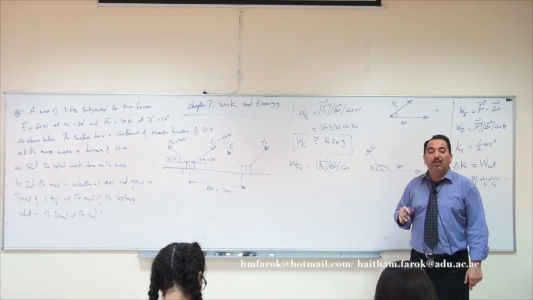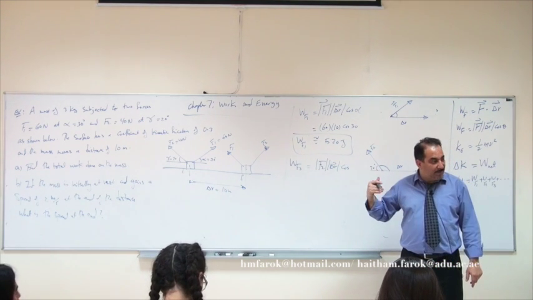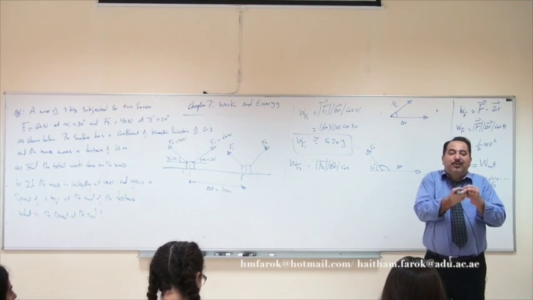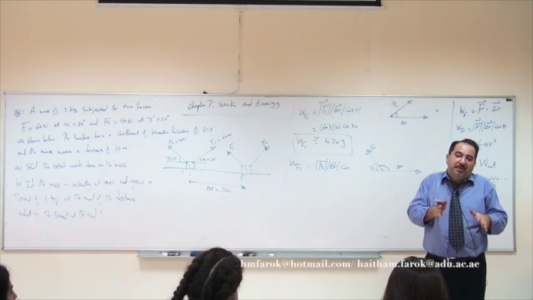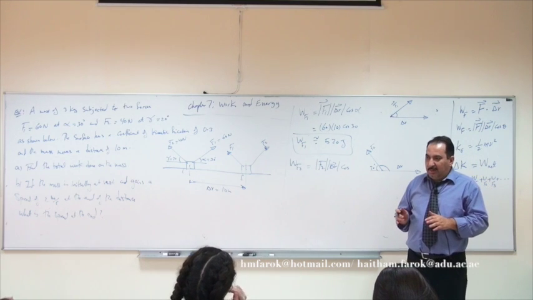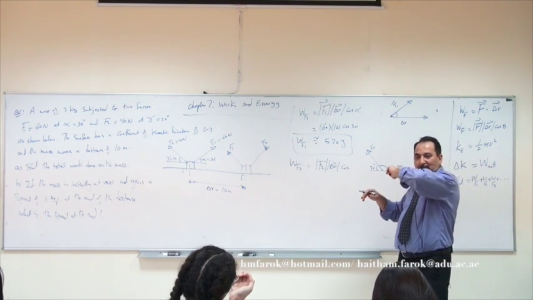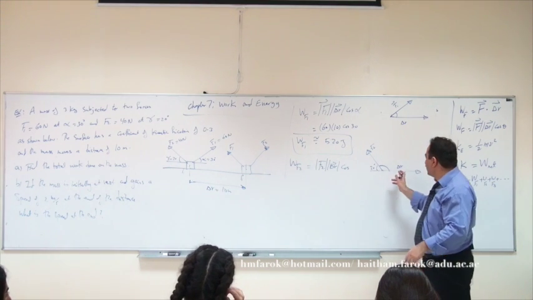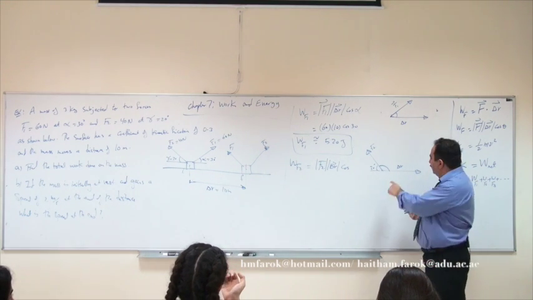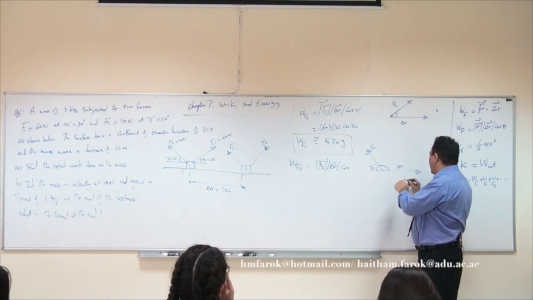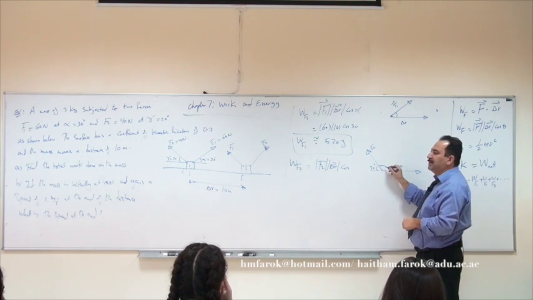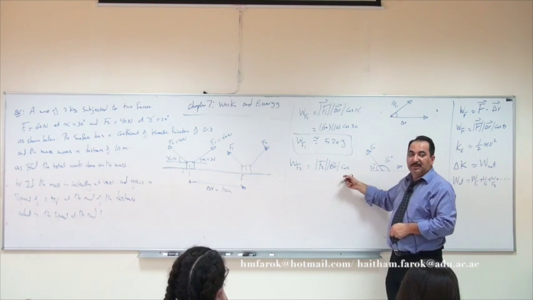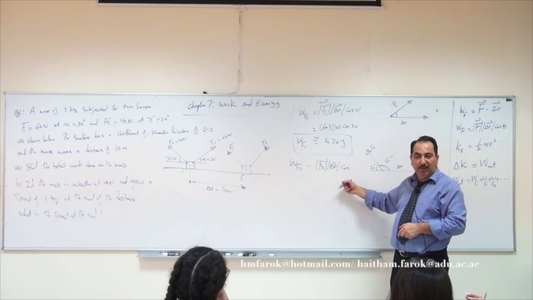This has nothing to do with polar angle. Don't mix it up. I want the angle between two vectors. How you find them is up to you, but it's not like you go positive x anti-clockwise. Here it just looks the same. So you need the angle between the F and delta R. How much is the angle? 160. This is where you have to pay attention when you calculate work.